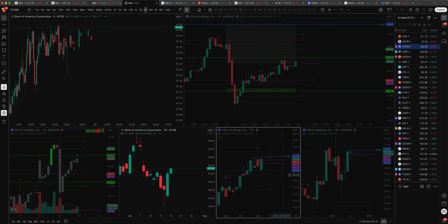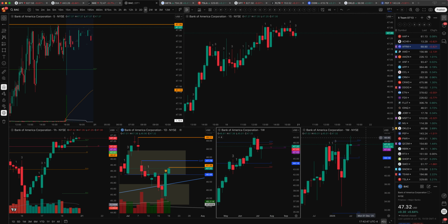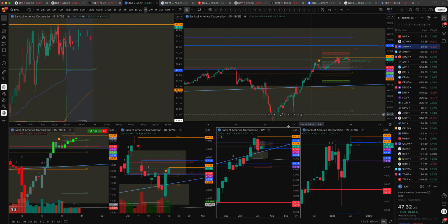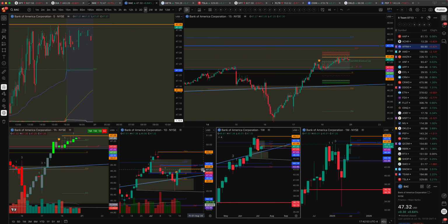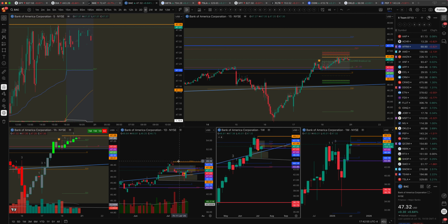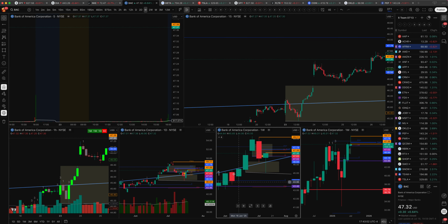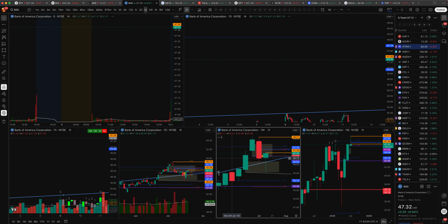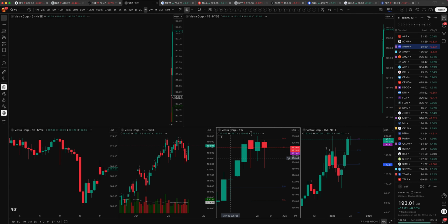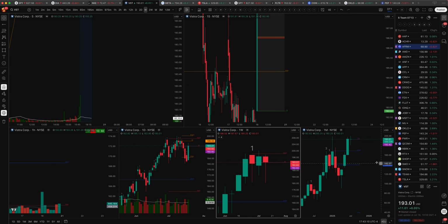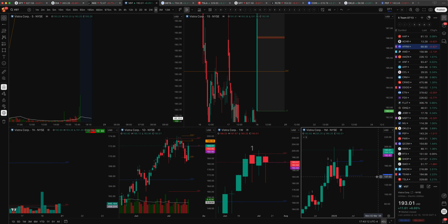I really like this chart here, though. This one was probably my favorite so far today. VST is like the perfect chart for the reclaim that I saw. Alex posted this, Vistra Corp, VST, from the Maroon list. It's just like this reclaim on the dailies. It's a doji on the month. I don't know, it's not really doing much.